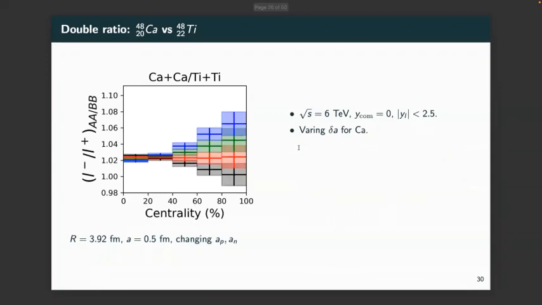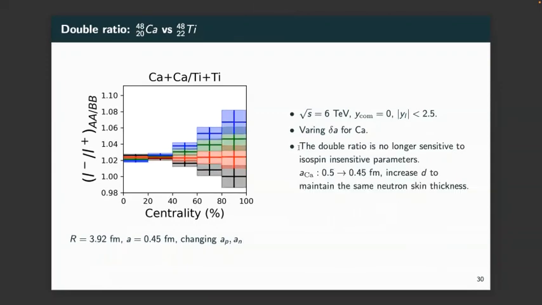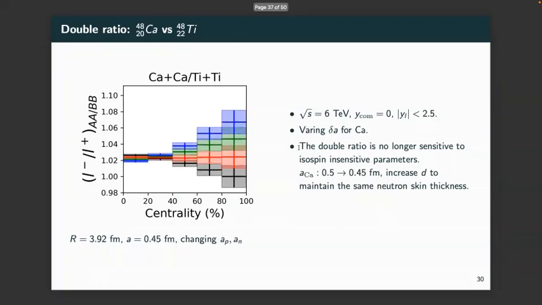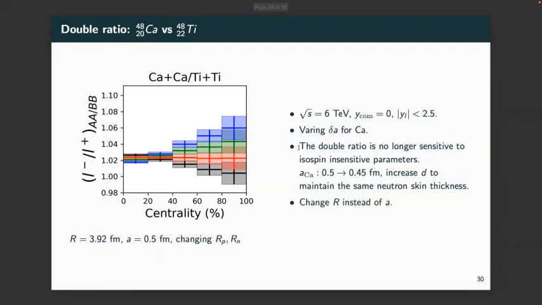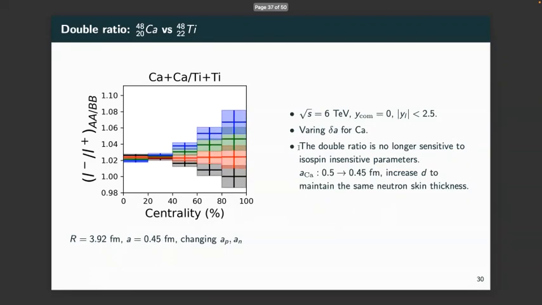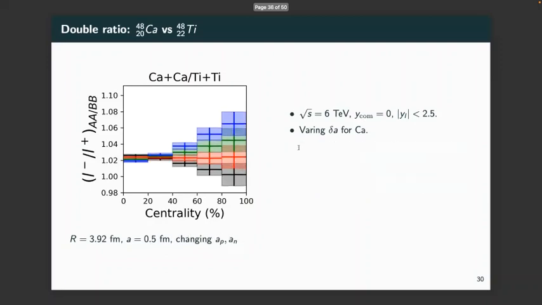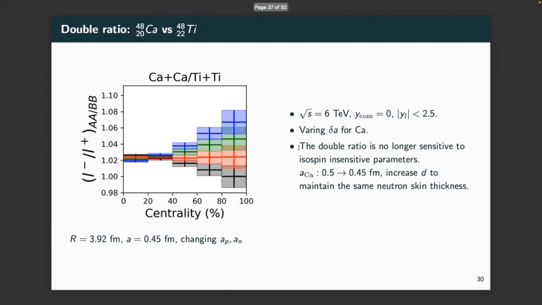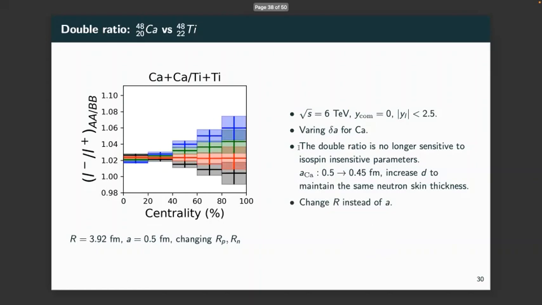And then we also check that with the same ratios, if you change the reference nuclear Woods-Saxon parameters, for example, you change the A, or instead of changing A, you change R to generate neutron skins. There's a little bit of change, but overall the magnitudes are almost the same. So this double ratio indeed cancels a lot of theoretical uncertainties to probe neutron skin. Of course, you introduce the scan difference by just changing the radius. This is changing the radius. This is changing A. But you change the R in order to produce the same neutron skin.